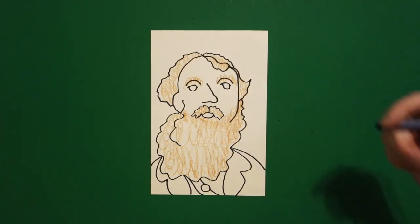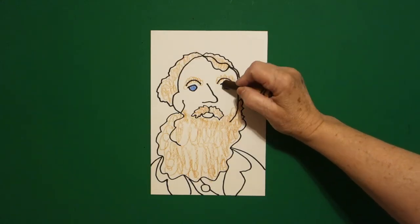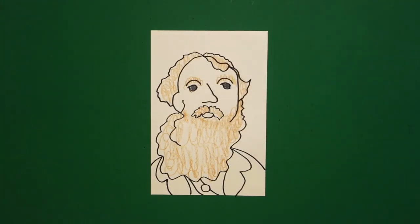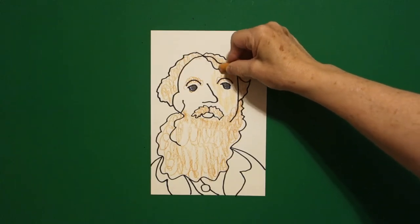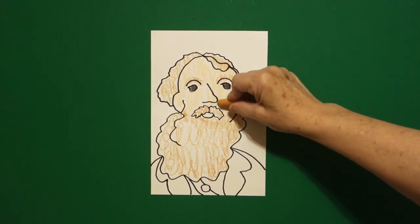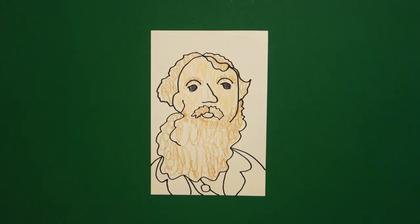I could not for the life of me tell what color his eyes were. So, I'm going to do blue on the inside, and this is another double color trick. Over the blue, I'm going to do brown, so he's got kind of hazel eyes. I'm not exactly sure what they were, but we'll give him a little bit of color that way. Next, I'm going to take my peach, or my apricot, and I am going to color in his face. If you don't have peach, you don't have apricot, you can use pink, or you could use your brown, just color lightly. See how this all looks like the same color? That's why we need to double color.